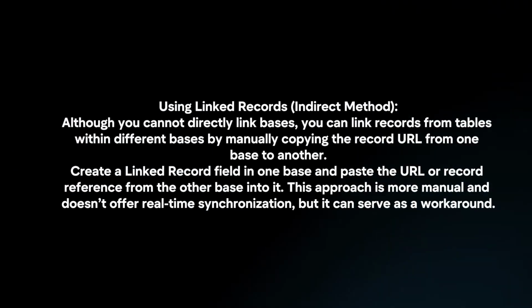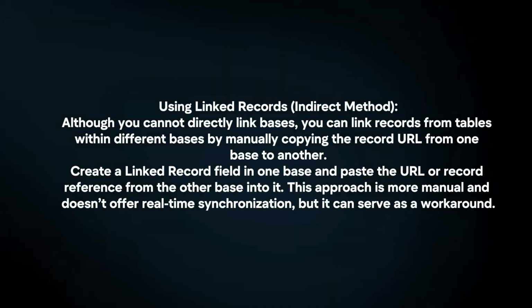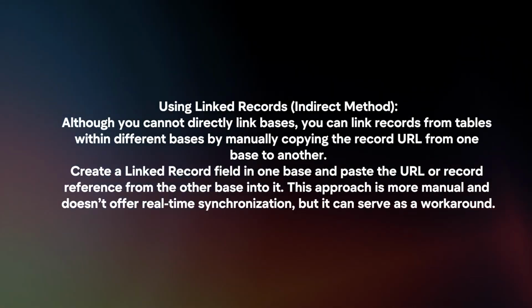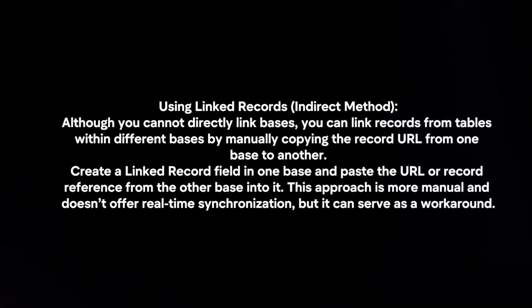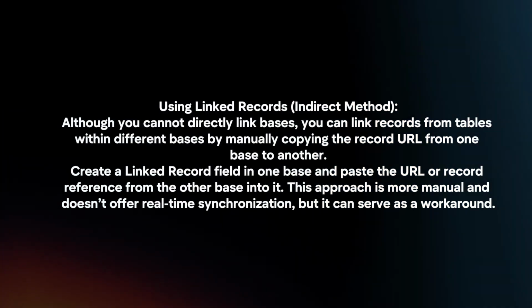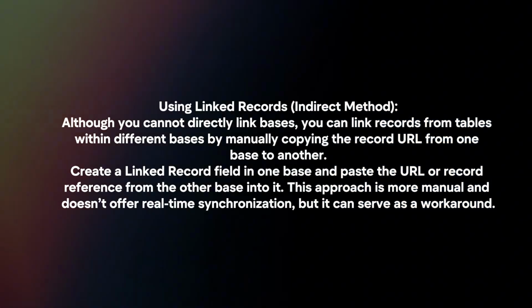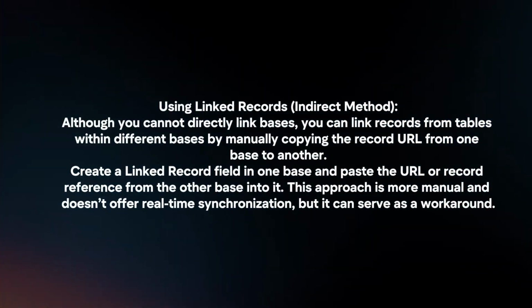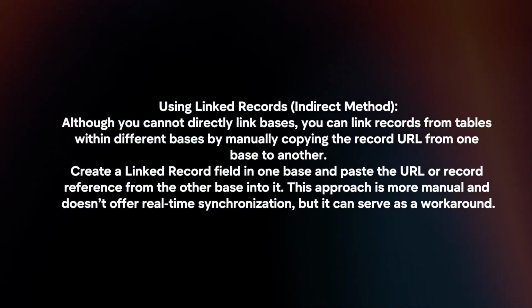Using linked records. Although you cannot directly link bases, you can link records from tables within different bases by manually copying the record URL from one base to another. Create a linked record field in one base and paste the URL or record reference from the other base into it. This approach is more manual and doesn't offer real-time synchronization, but it can serve as a workaround.